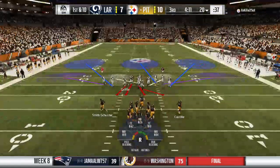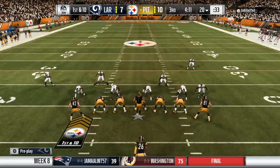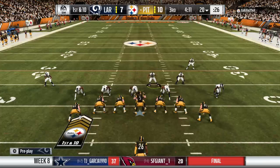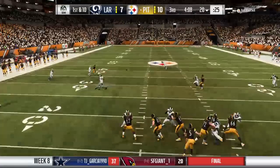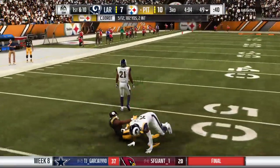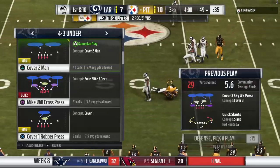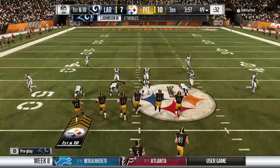Both of these defenses have been stifling these last few drives offensively, just not able to get anything going, so what needs to change? I think a lot of the guys will go back and review, because everyone has someone assigned to how each play worked. Okay, what did we use that kind of worked for us during this game? Try and get back to some of those plays, as well as the possibility of showing something you haven't shown already in this game and trying to change things up. We'll see if they take the advice of Mr. Davis. So one play, and they're already just shy of midfield.